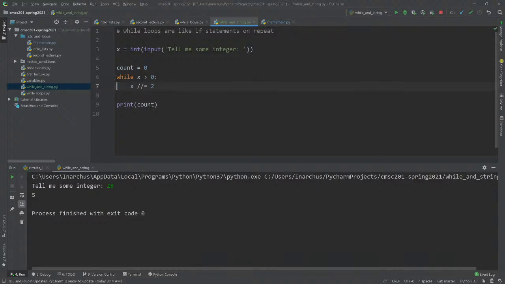Anyway, now let's try 32. Should be 6 in that case. And let's try 64. It should be 7. So what do we notice that's happening here?